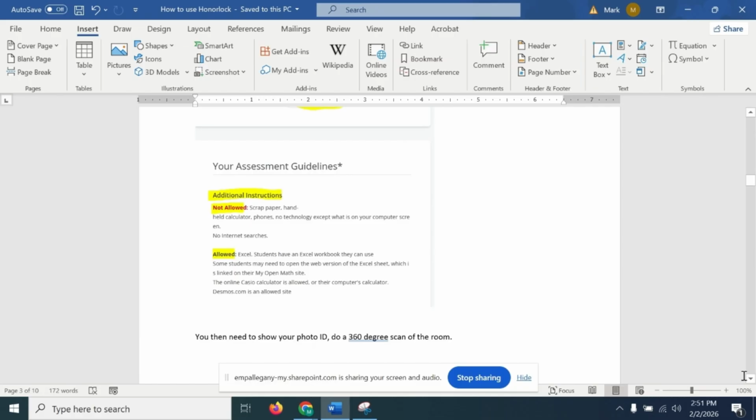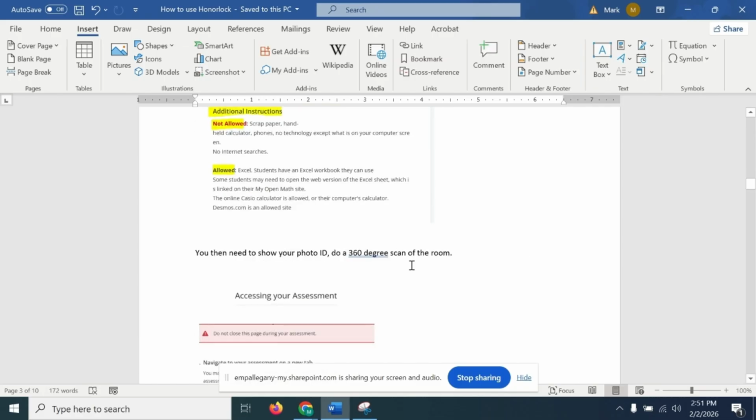You'll have to do a 360-degree scan with your laptop computer. So you just spin it. You have to have a camera on your computer when you do this, and your audio has to be working too. They test that, and you have to have a photo ID. If you're using a full computer, not a laptop computer, a desktop computer, then you'll have to take the camera that you attach to it, you'll have to spin it around. You can't hardly spin your whole computer around, but somehow you have to do that 360-degree scan.